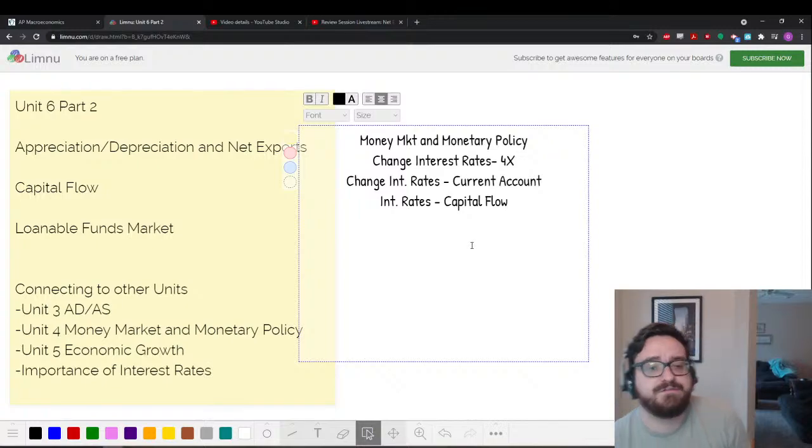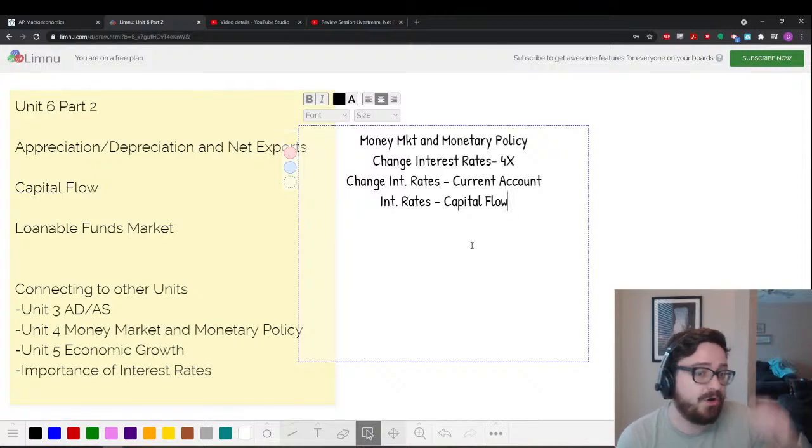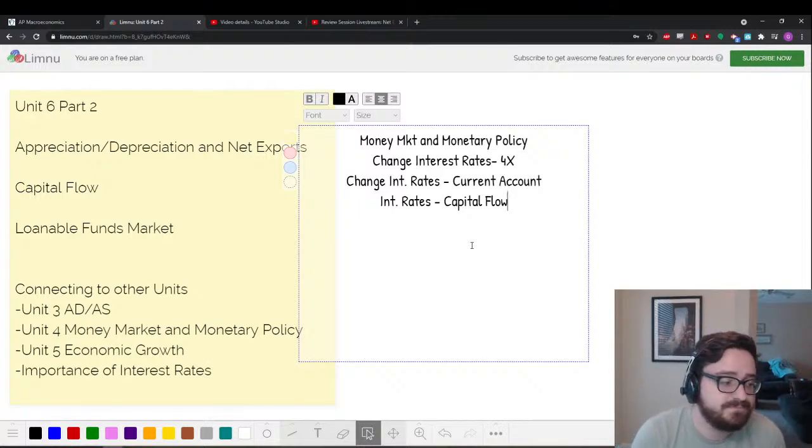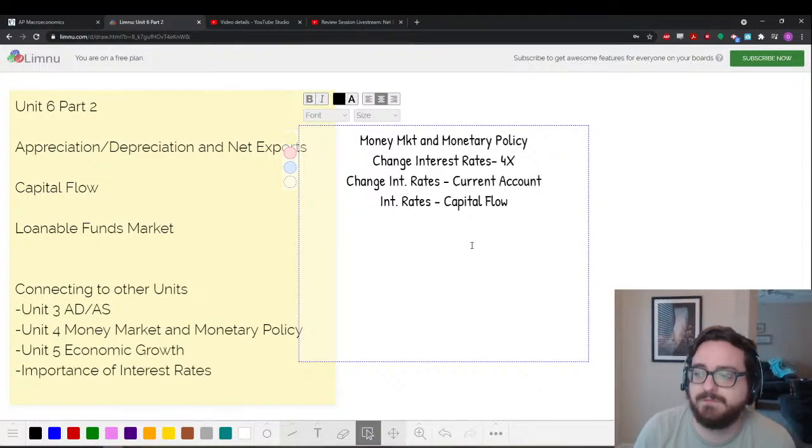So you will fairly frequently see monetary policy and money market stuff linked right into the Forex market. Going from Unit 4 to Unit 6 is a very common thing for this class, just because interest rates are one of the two things that affect your Forex market graph, and interest rates are the y-axis on your money market, as well as your loanable funds market. So either of those graphs getting messed with, there's a pretty solid chance, or at least if I'm writing AP exam questions, I'm like, that's an easy connection for me. That's just an easy thing for me to go boom to boom on an FRQ, which we'll see one of these.